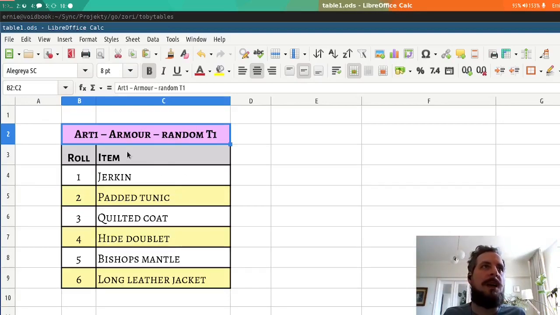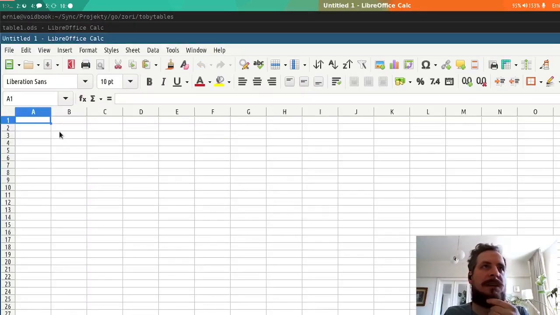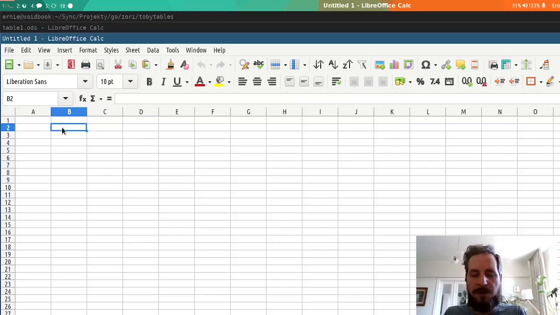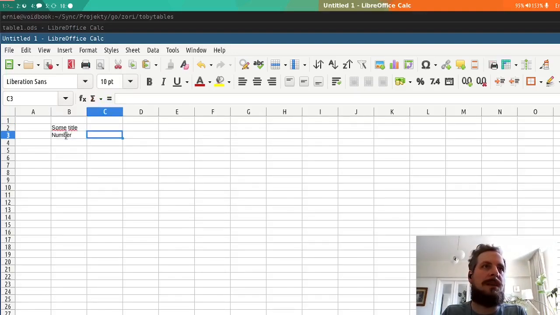Maybe I can show you making a table from scratch. So let's say that this will be some title, and here will be a number, and here will be some text, for example, and we can create a table from it.